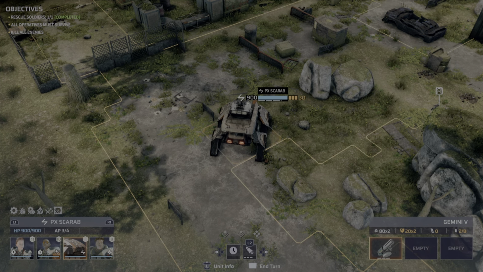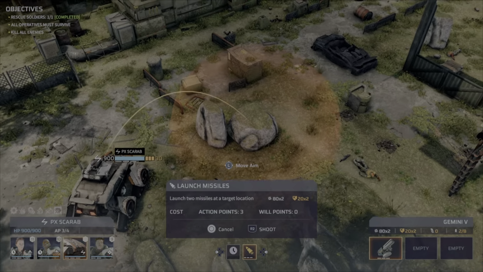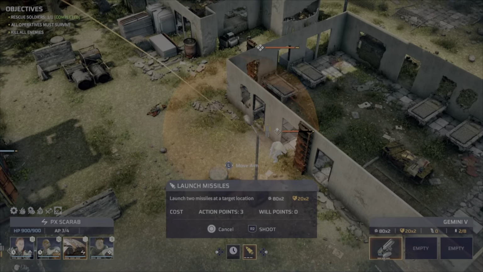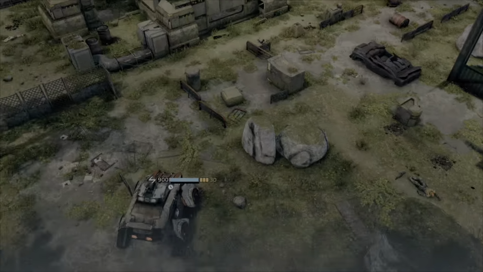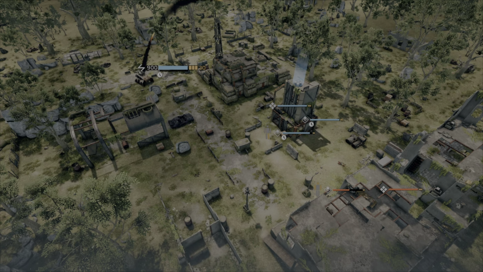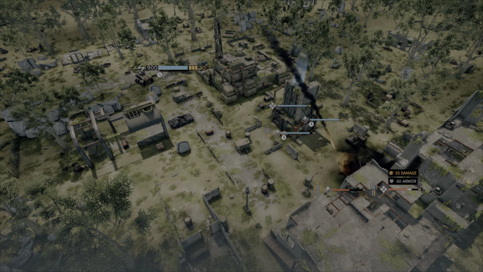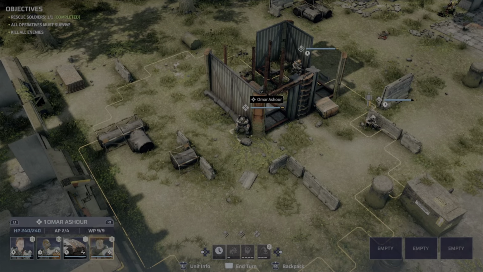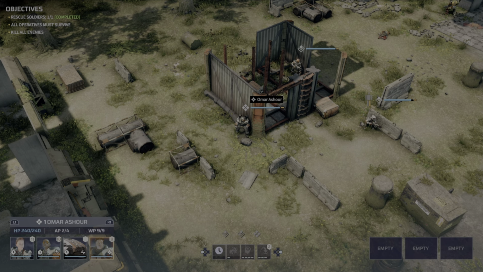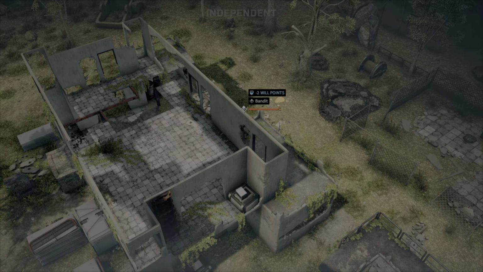Move a bit closer, and hopefully that'll allow me to shoot some of these guys. That'll work. Oh, that got him. Jet jump. Oh, what? Should have paid attention. Well, that's one down.